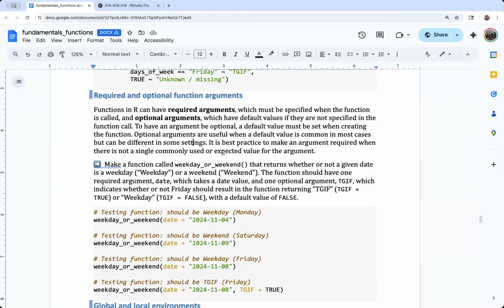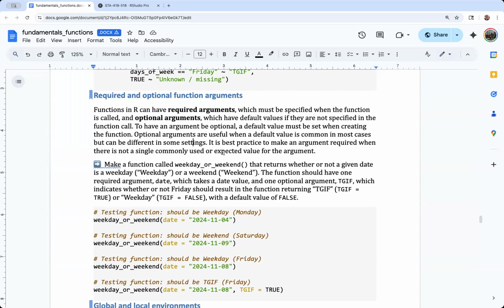So when defining functions in R, we can make arguments or inputs that are either required, necessary to be specified by the user when calling the function, or if we have a value for the function that we think is very common, that most of the time will be used by the user calling our function, we can make an argument optional to save the user the time and effort of having to manually specify that argument each time they call our function.